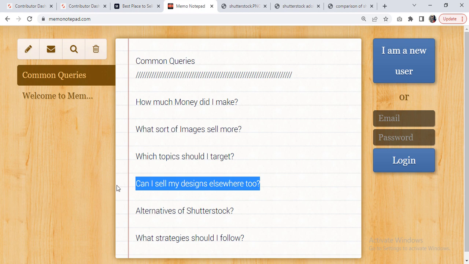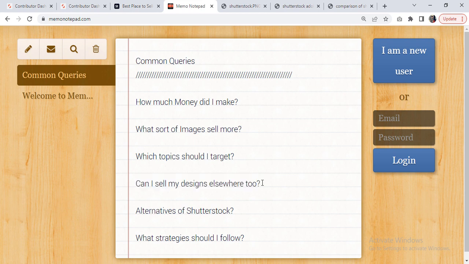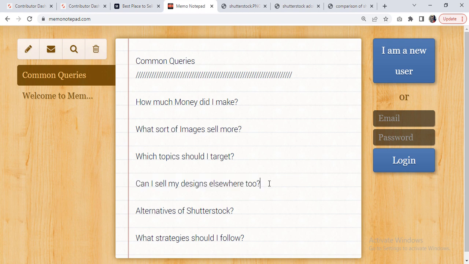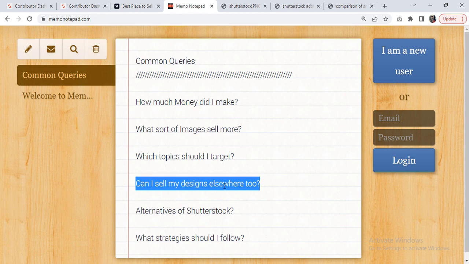I'm getting this question a lot recently, and I've already answered that in the comments, although I will let you know that yes, you can sell your designs on other platforms as well, as long as you are the original designer of it, because in case of some conflict you should be able to confirm or prove that I am the one who designed it for the first time. So if you are the original designer, yes, you can sell your designs at as many platforms as you like. Although there are some platforms which offer better rates for exclusive designs.